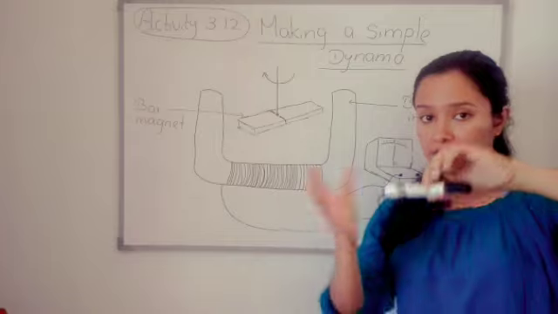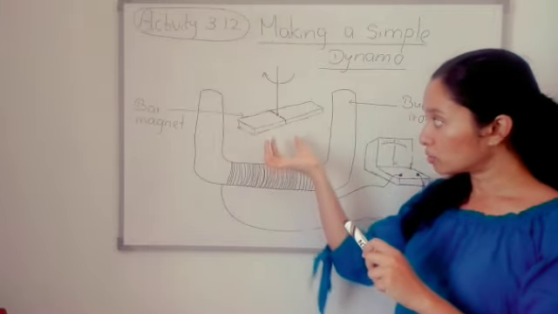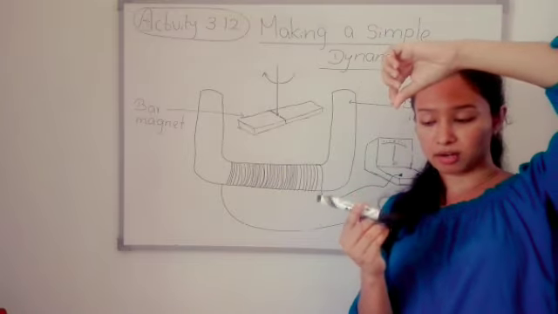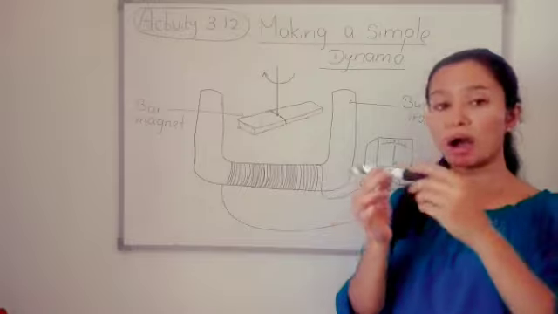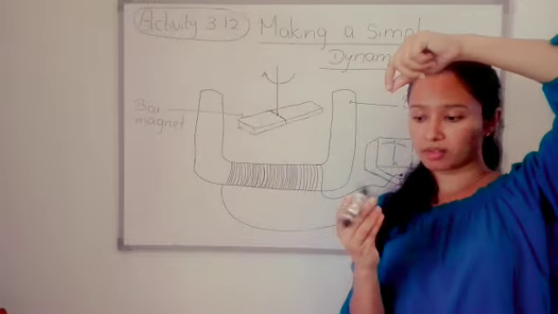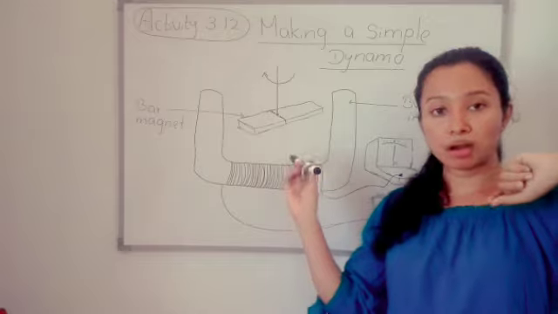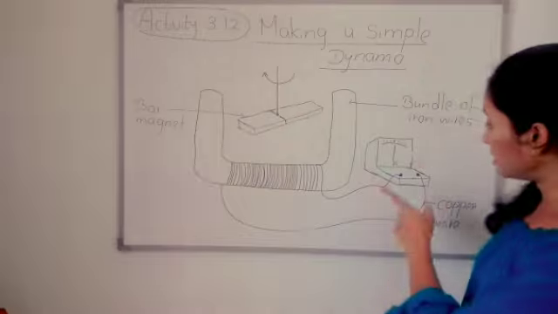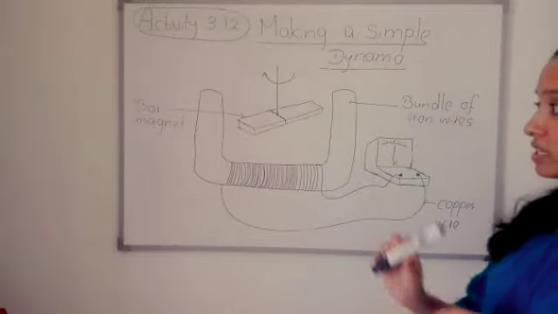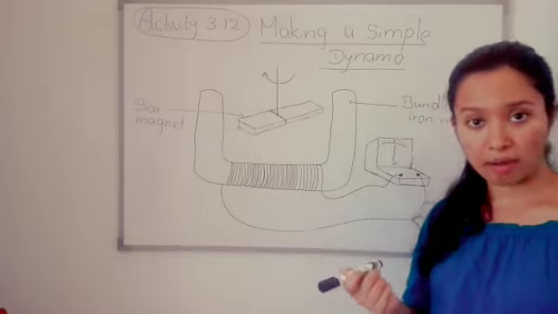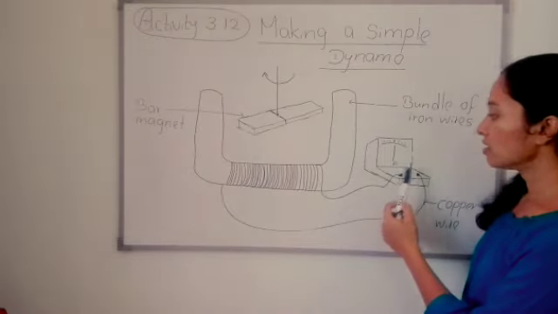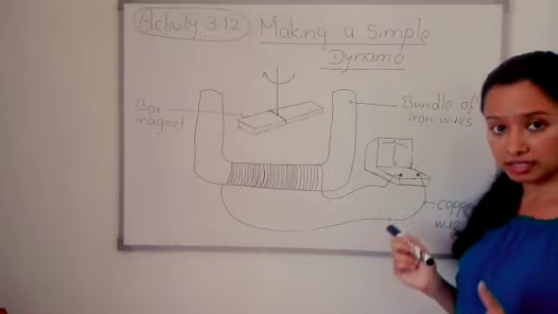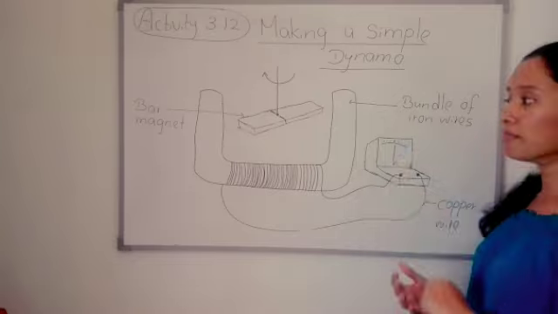අර U shape එකට හදාගත්ත iron wire bundle එක ඇතුළට අපි අරන් යනවා මේ bar magnet. Then you can turn it this way. You can turn, so the bar magnet will rotate inside the bundle of iron wire. So see what is happening in the galvanometer. When you rotate the bar magnet, you can see the indicator of the galvanometer is moving.